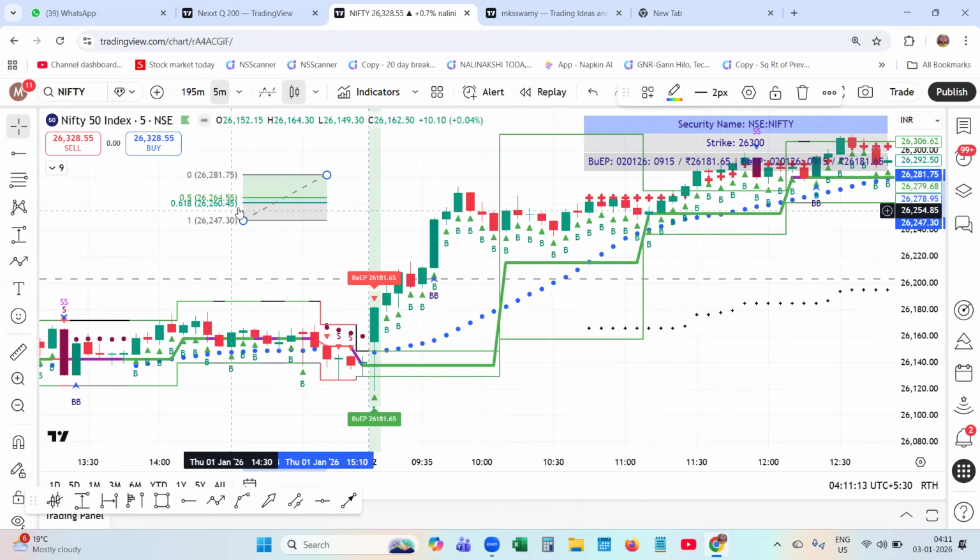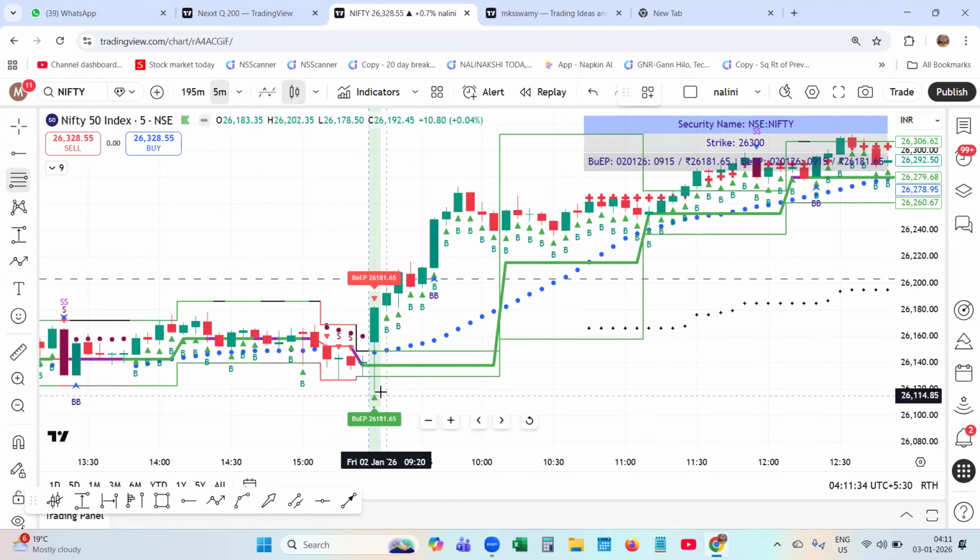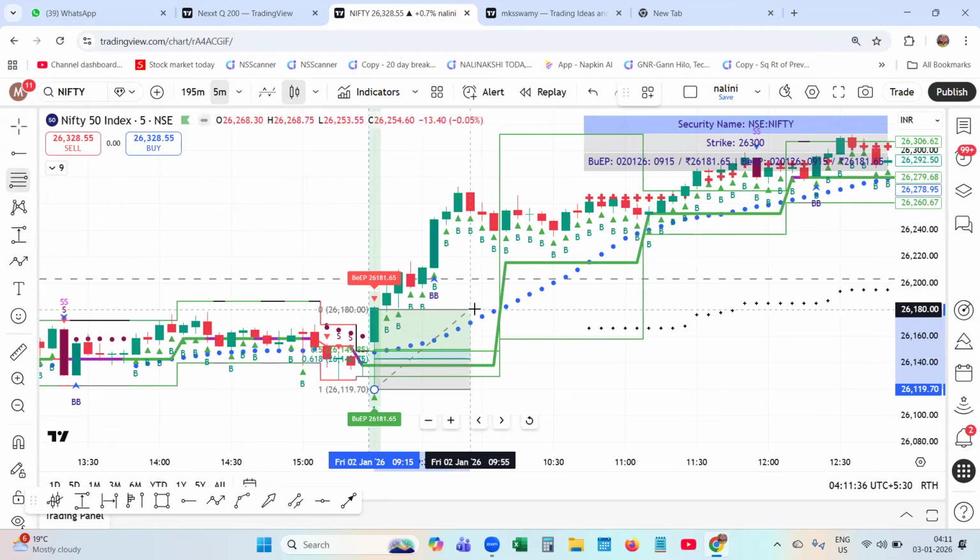The idea behind this: 50-50, you know that, and 0.61 as the safe golden ratio, I'm keeping it. Just apply this from top to bottom.